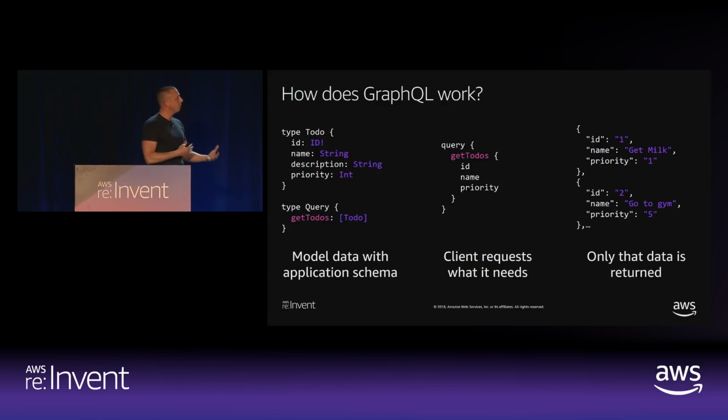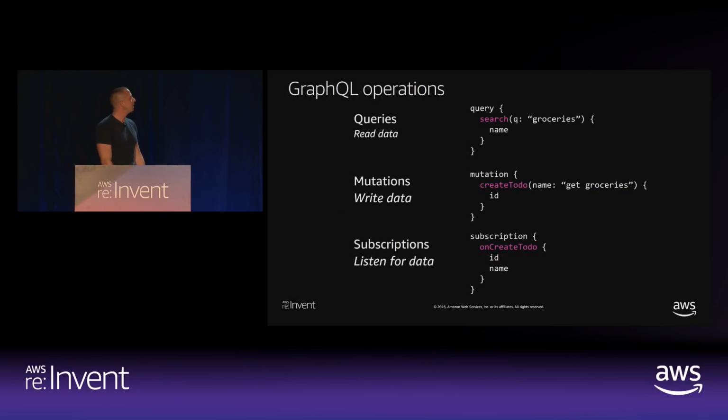And one of the other reasons why people move to GraphQL and AppSync as well is this idea of only fetching the data that you need. In a typical REST API, you're either doing a lot of overfetching or underfetching. And when you do underfetching, you end up making unnecessary HTTP requests. A lot of times when you overfetch, you're discarding data and you're bringing extra data across the user's network for no reason at all. This is a way to get around that, and it's just baked in. It's just how GraphQL works.